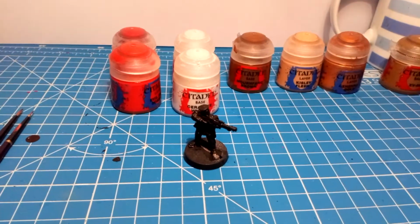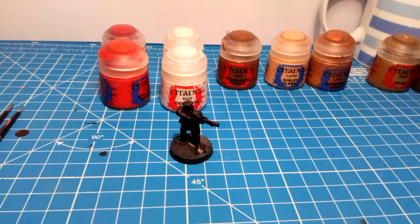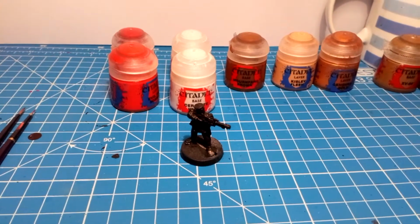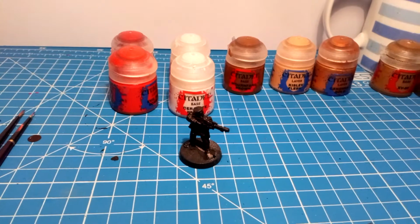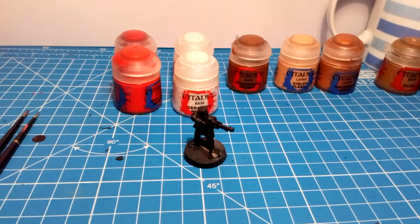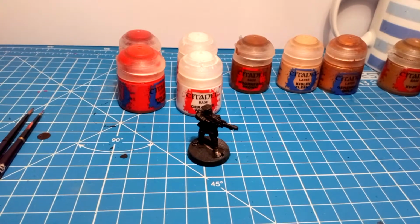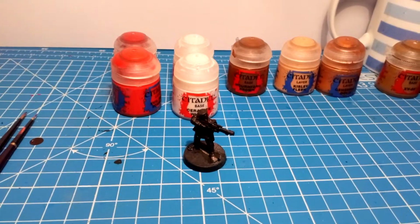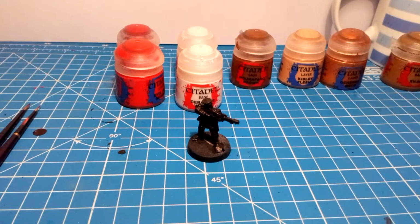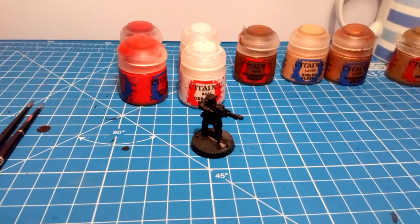So do be kind, be gentle, if this seems a bit rough and ready. This is new ground for me. I've had some people ask me in the past how do you paint, and I suddenly thought, working on some more Mordian Ironguard, obviously for 40k, and whilst I've got a load of models undercoated and some ready to go, hey, this is my chance. I'll do a simple video.